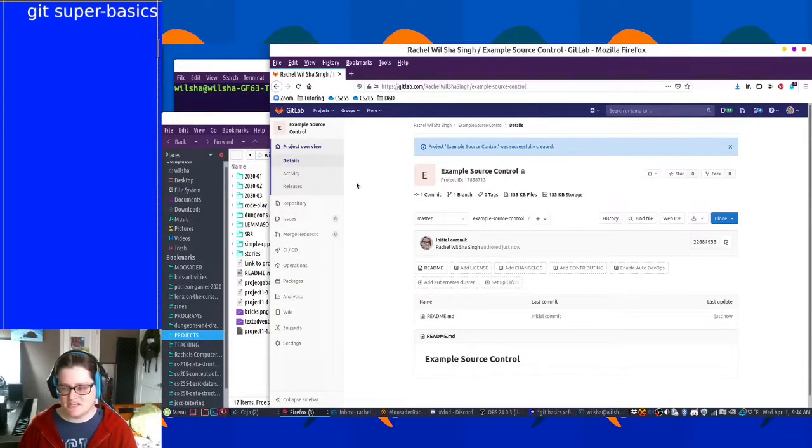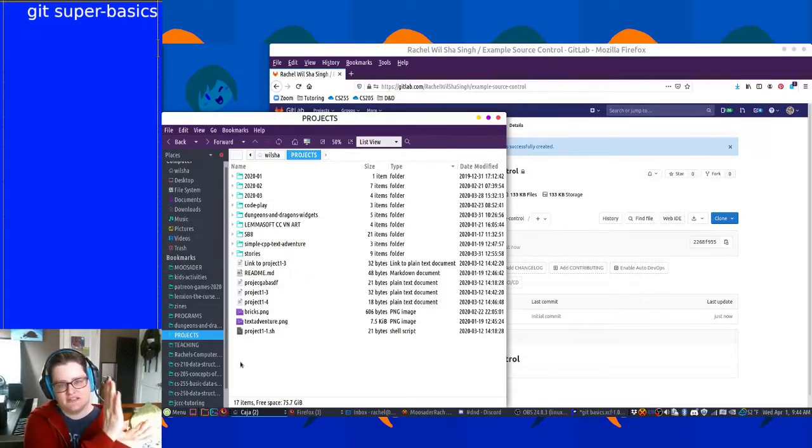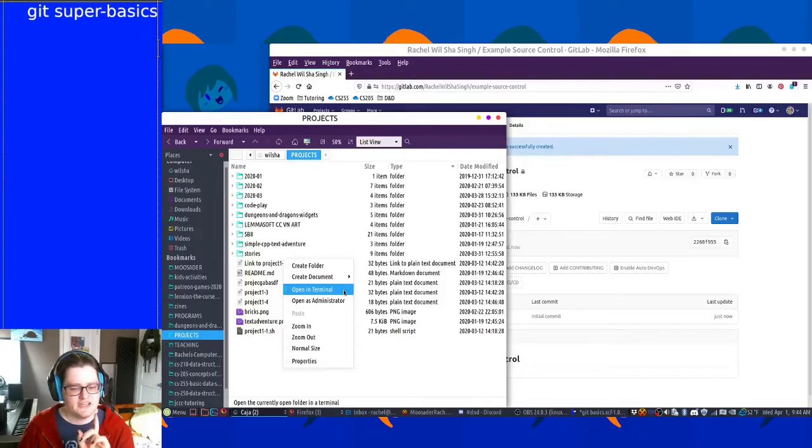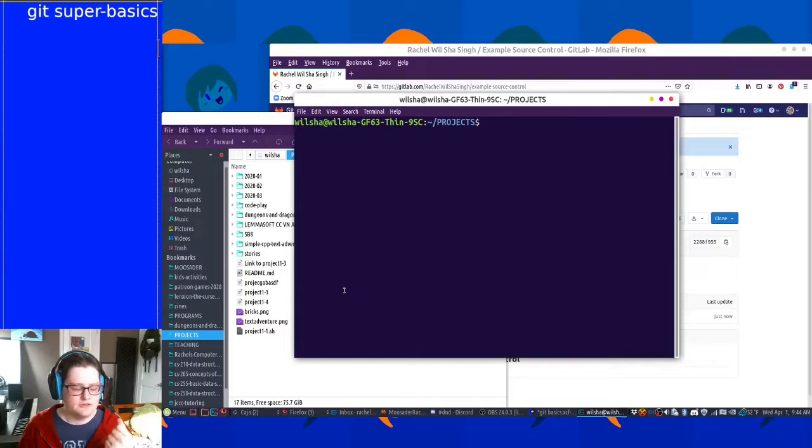Okay, so we have this project made. I'm going to clone it, so I have to copy this. Then I'm currently over here in Linux Mint, but it'll be similar in Windows where you just go to a directory where you want your project. You right click. In Windows it'll say open Git Bash here or something like that. I'm going to just open the terminal. Git Bash is the command line, and the other one is the UI, but we're using Bash. We're using the command line.